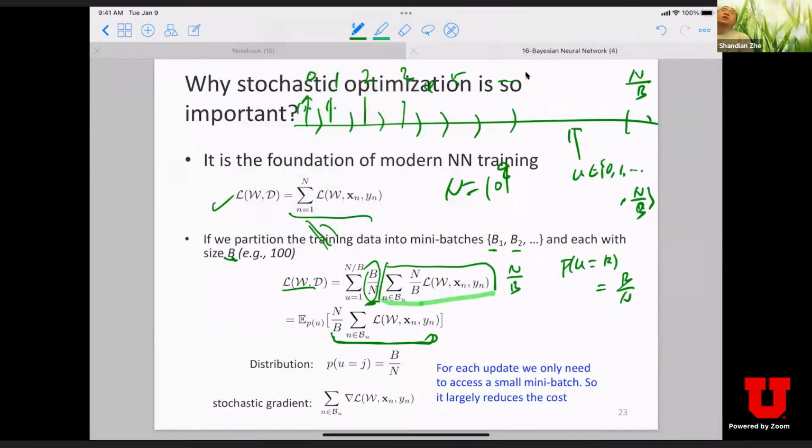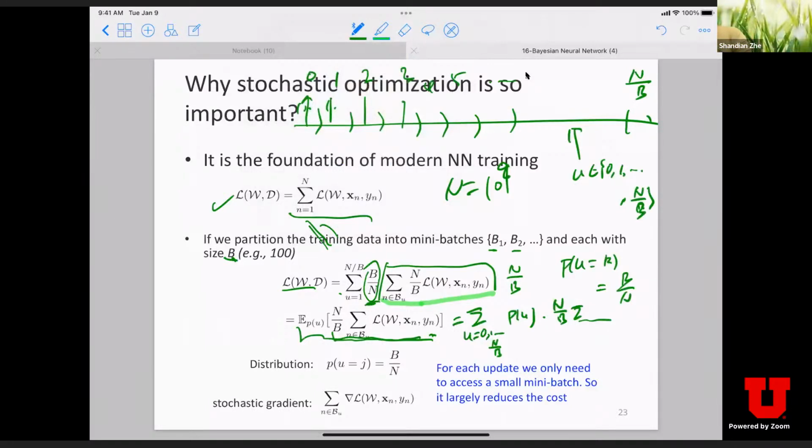For each mini batch, we compute the summation of the loss over all the examples in the mini batch, then multiply by this factor N over B. If you try to recover this, it is the summation over all possible values U can take, of P of U times the corresponding loss, N over B times the summation of the loss inside this mini batch.